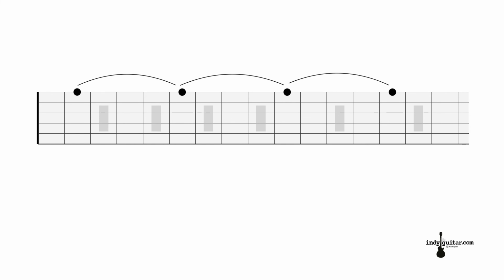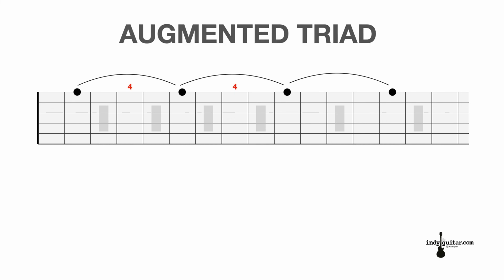Sharp the fifth, and you have an augmented triad. Don't forget the implied. This can be 4 and 4, any way you want to do it. But don't forget, there's another major third from this augmented, or sharp fifth to the root. It's implied usually. They could all be there, and a lot of times augmented chords do have a root on the bottom and a root on the top.